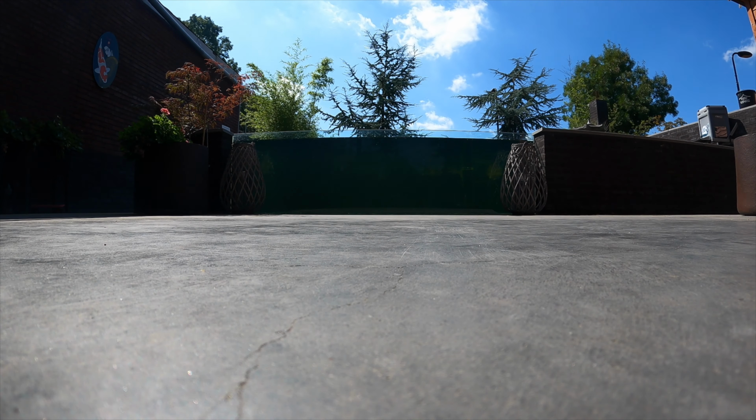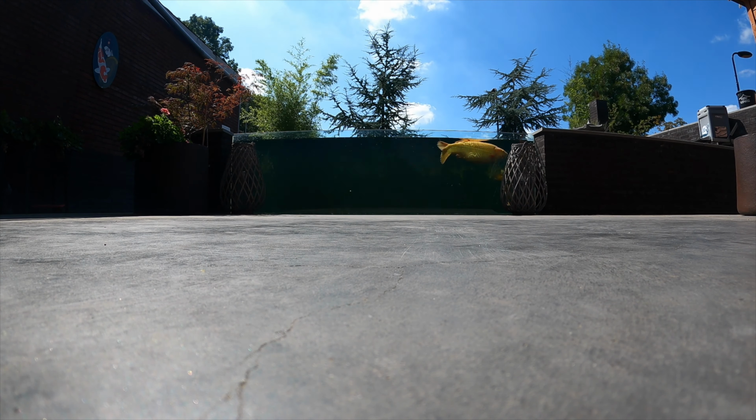So we had a small chat already, because this is not the first pond you built, right? No, this is the fourth pond. It started with, I think, 10,000 liters? Yeah, 10,000 liters is the first one. Then we built 55,000 liters. And now we built a 40,000 liter temporary pond. And this is the last 40,000.